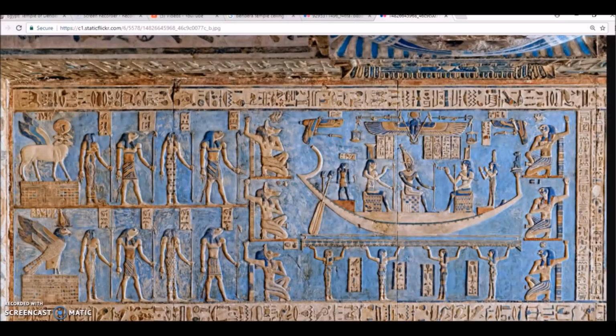Now, here we have a very interesting scene, and this four-headed ram, flying ram god, this personifies the south wind. Here, you can't see it very well, I'm sure, but here is a frog-headed and a snake-headed goddess, and this is Het and Hetet. But this here, this is Osiris as a personification of the moon sailing across the sky.